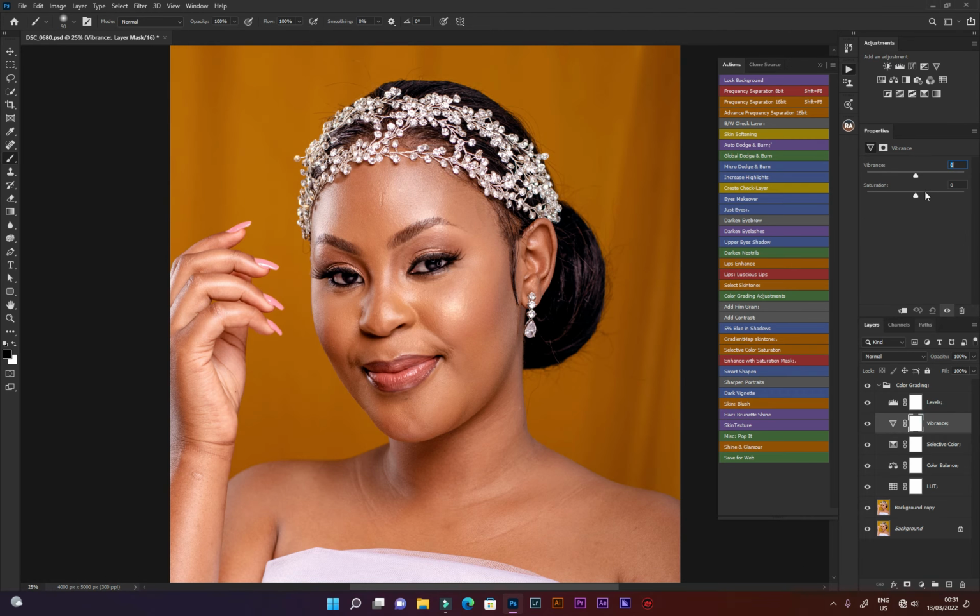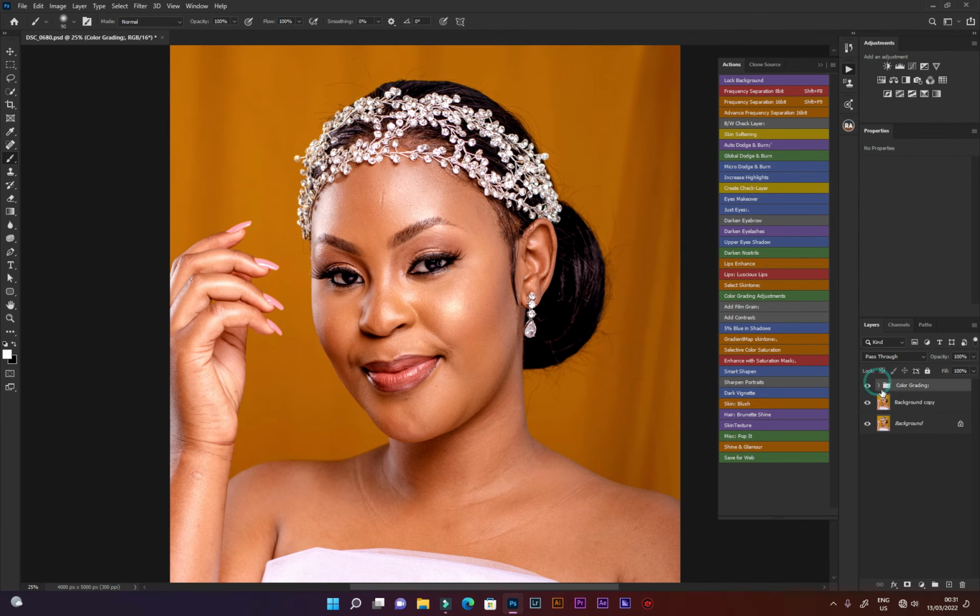Okay. Vibrance, saturation, whatever, contrast. Okay, just like so. So all the adjustments that you need to color grade your photo, your image, will be here in one place. Okay, let me delete this.